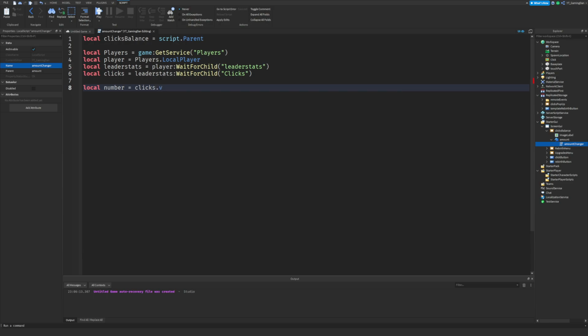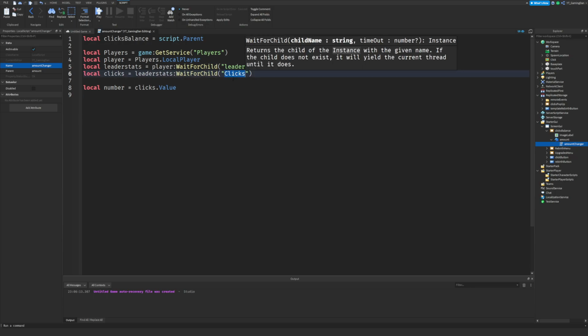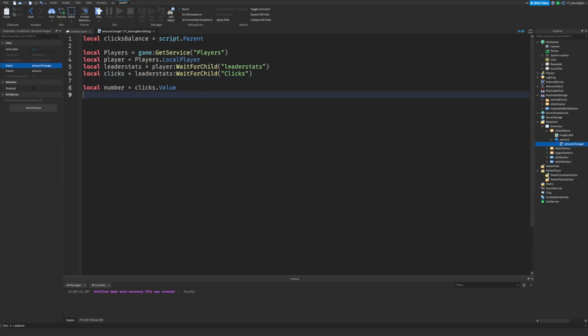That's just going to allow us to actually find the value of the clicks value that they have. It's really weird. So guys, an integer value, which is what this clicks event is, we need to actually find the value of that integer value. If you guys know what I mean, it's kind of confusing, but yeah. Anyway, we're going to do clicks balance dot text equals clicks dot value, because whenever the player loads in the game, we will actually want to display the amount of clicks that they have currently.